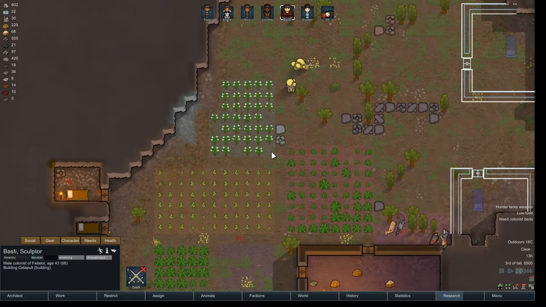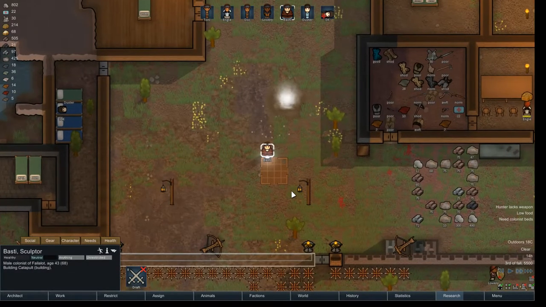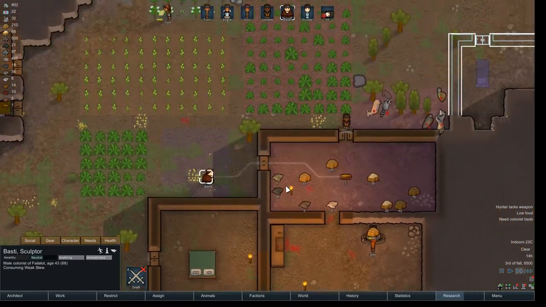Right, catapult's getting built now. Cotton's taken quite a long time to grow. Nice. We've got a nice catapult now.